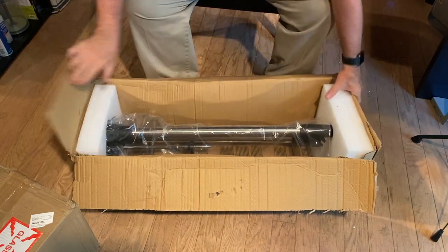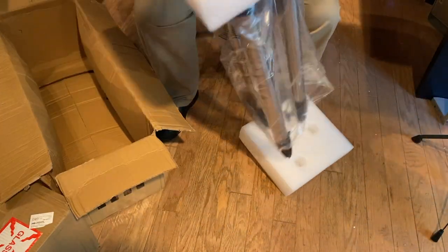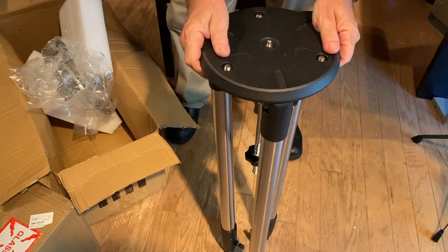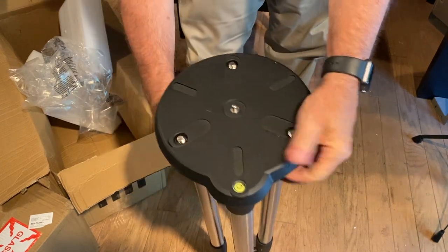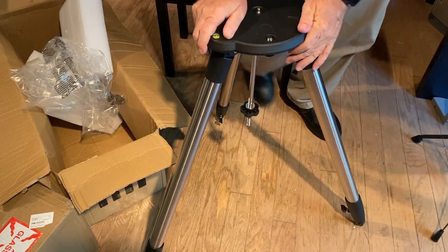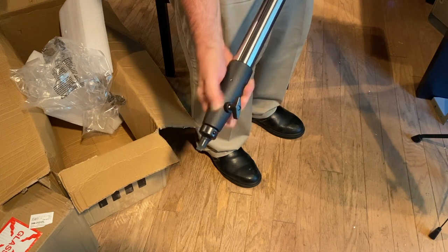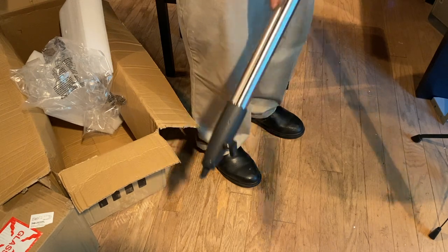Pretty basic. We'll start with the tripod. Leveling screws. You got a bubble level there. Pretty basic. Standard Celestron fare. I like that Celestron has started putting the screws for the leg extenders on the inside, because I always used to snare my pants leg on those things and yank the tripod, and what a drag that was. Okay, next box.